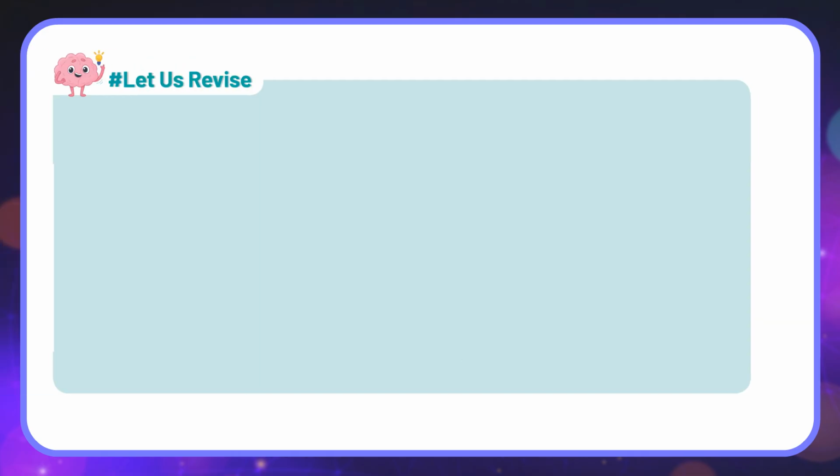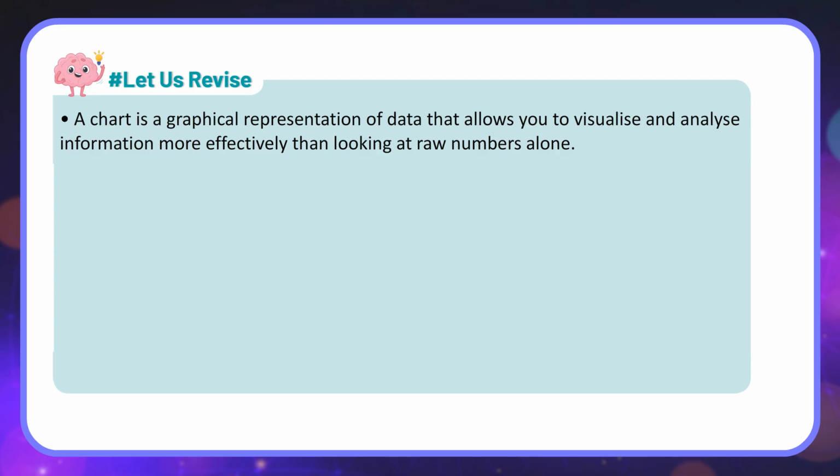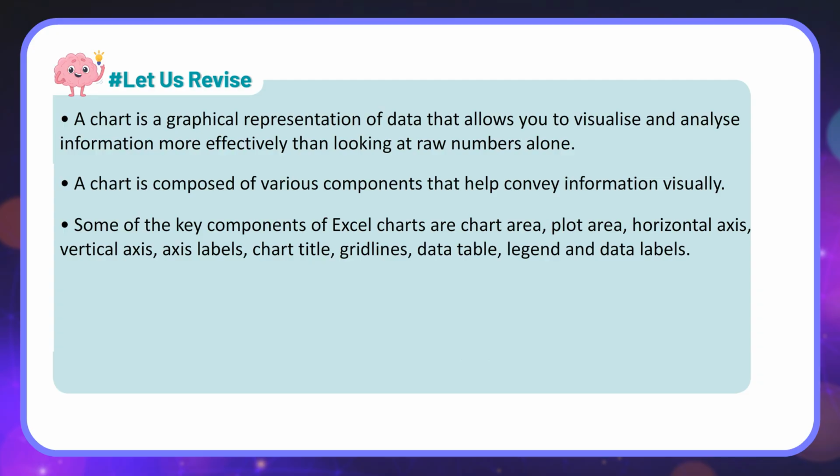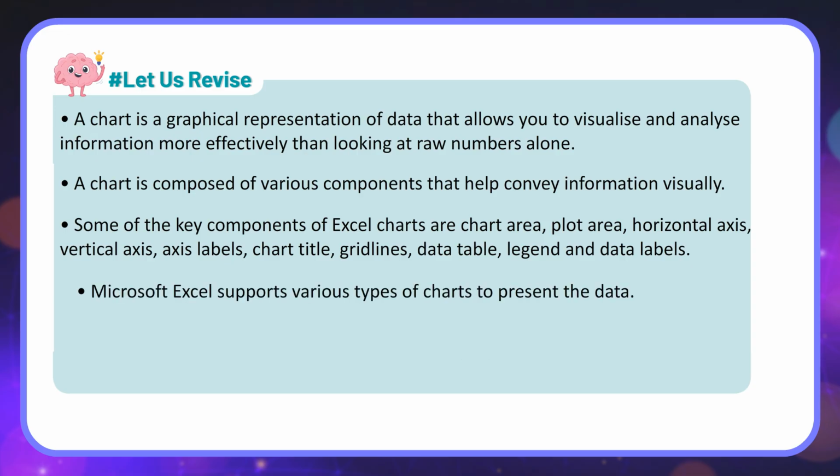Let us revise. A chart is a graphical representation of data that allows you to visualize and analyze information more effectively than looking at raw numbers alone. A chart is composed of various components that help convey information visually. Some of the key components of Excel charts are chart area, plot area, horizontal axis, vertical axis, axis labels, chart title, grid lines, data table, legend and data labels.